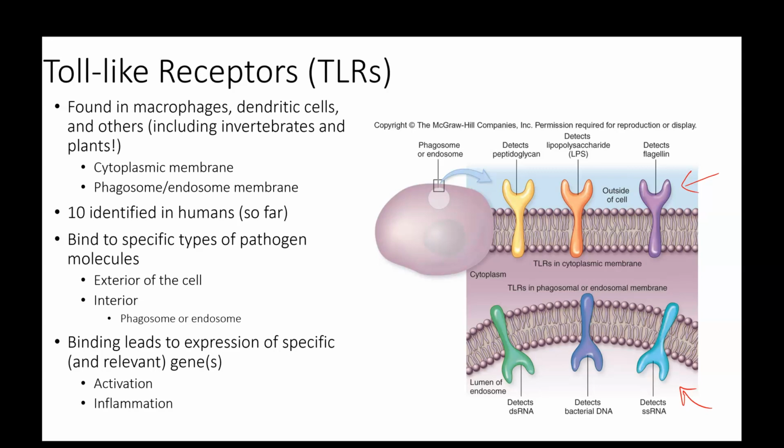There's lots of different toll-like receptors. There's at least a dozen of them, and they bind to different types of pathogens, and this leads to activation of the cell that it's attached to, the macrophage or the dendritic cell or whatever it might be. And then this cell is going to start secreting cytokines to warn everyone else that they have found a pattern that suggests a pathogen is in the body.